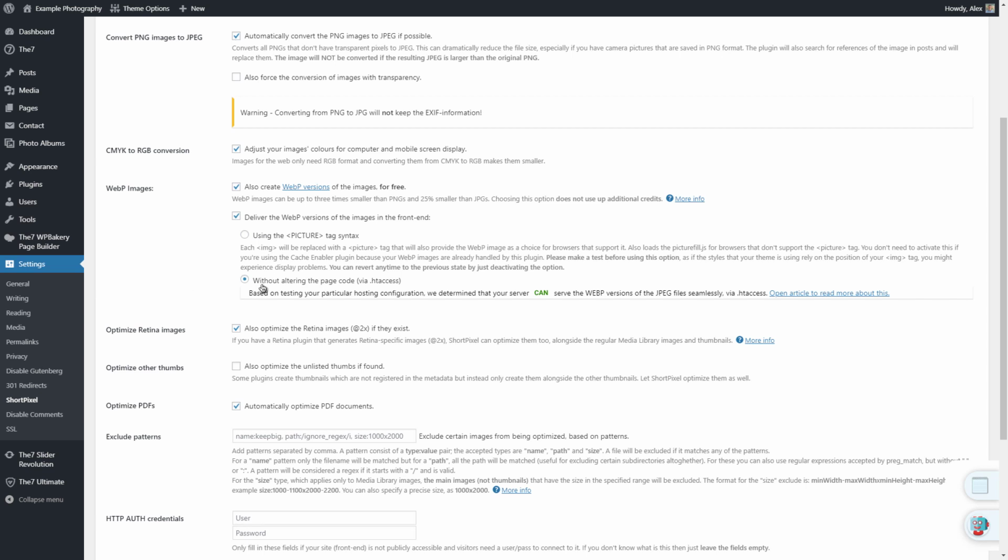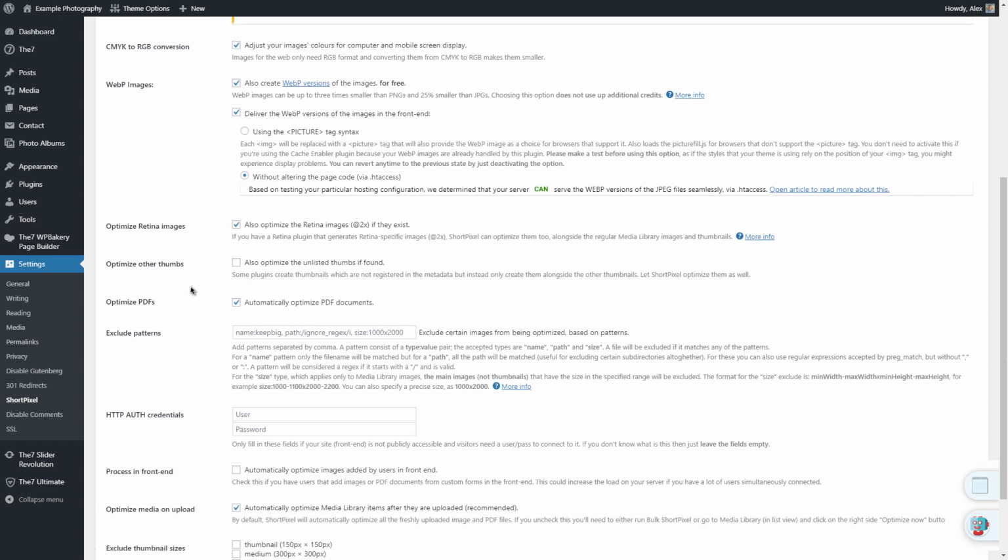This is the ideal method, and you then pass Google's test requirement there. Optimize retina images. Yes, the plugin can detect if you have double-sized images, like I prepared that logo, and it should optimize those as well. If you're using the WP Retina 2X plugin, then this works very well with that.